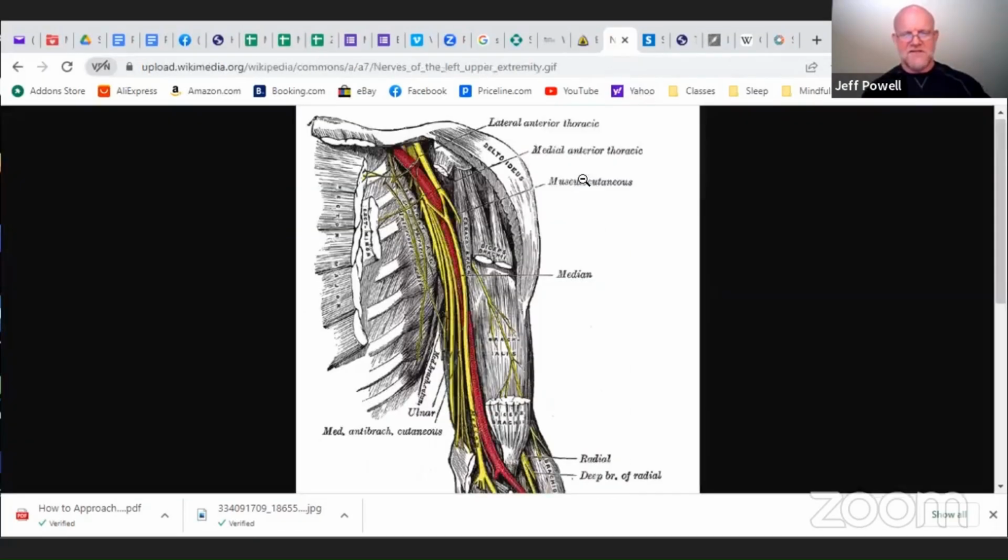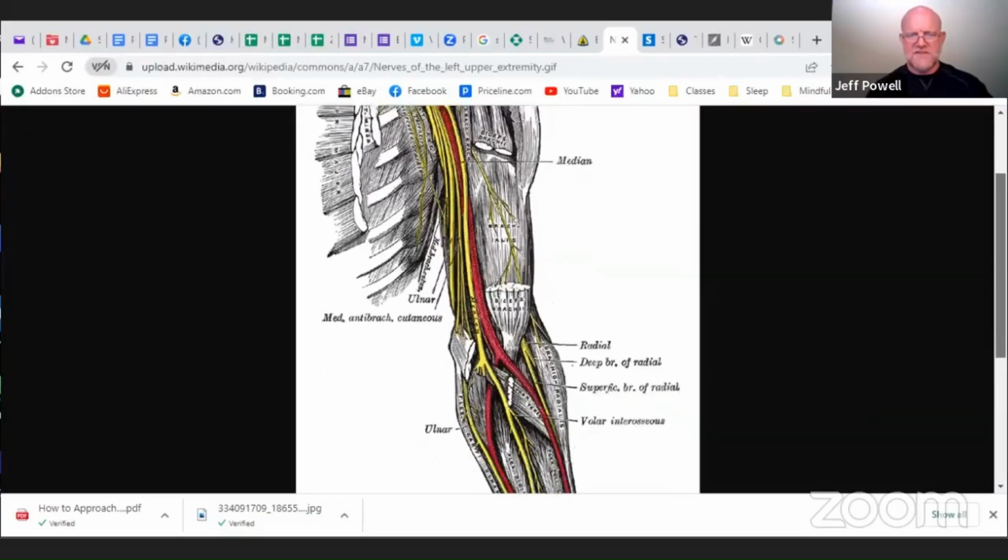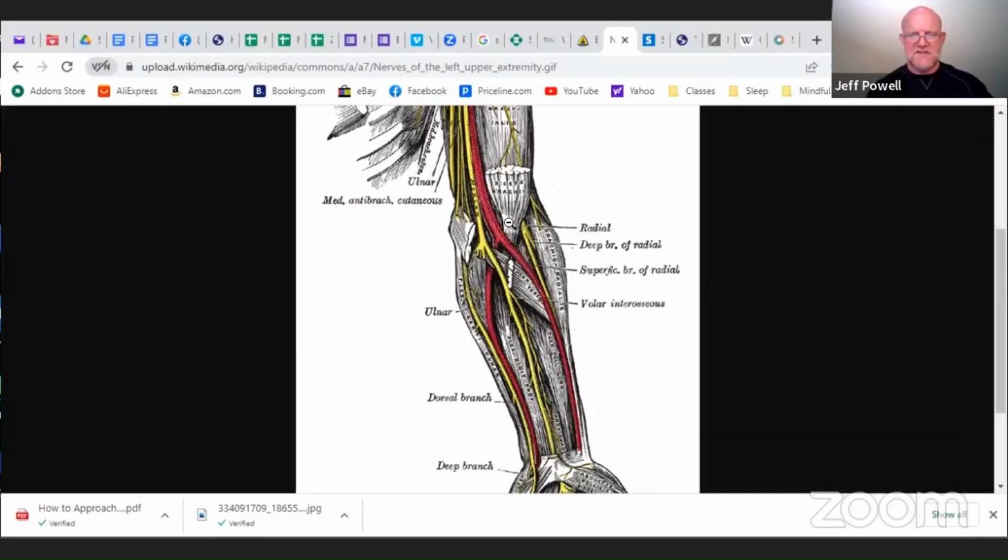Okay, so we'll look at this in a little different light. This is more of an anatomical view, like if somebody's studying an anatomy class, this is kind of what they're going to end up seeing. So these yellow ones are the nerves. We do have an artery coming down here. And so you can see how they branch away and branch together. And then they start to separate as they go down into the arm. So I wanted you to see these branches as they start to separate and go down into the arm.